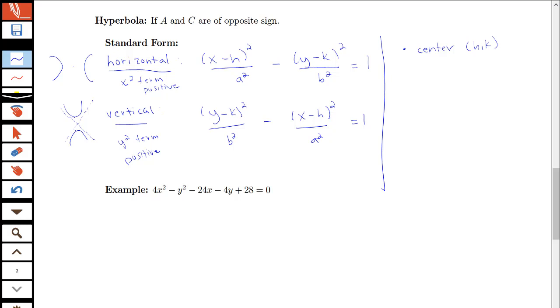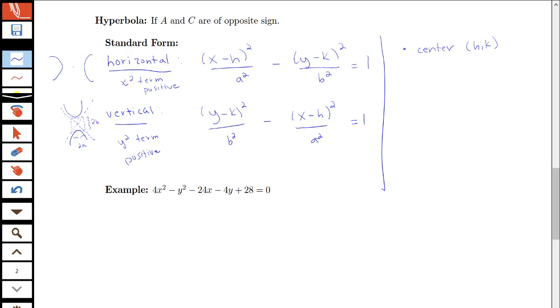So if I have a box here where the top of the box would be touching the vertices, and those asymptotes go through the corners of the box, then this is a box that's 2a by 2b, where it's 2b vertically and 2a horizontally. So we're going out a units horizontally and b units vertically. So that means I'm looking at a slope of this line as being b over a for rise over run. Okay, so that has to do with the slopes of those asymptotes for our hyperbolas.